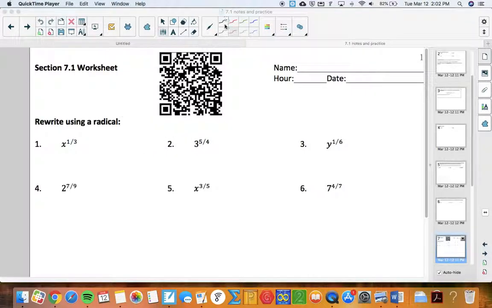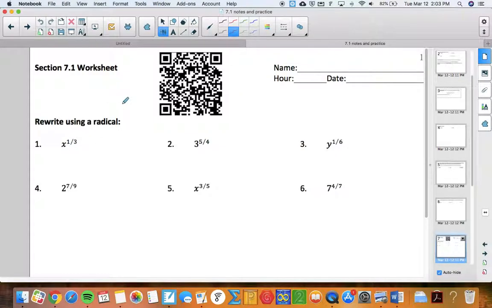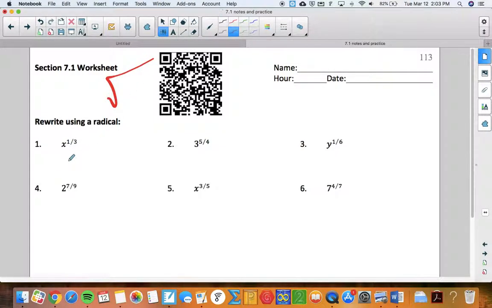Hey, this is worksheet 7.1. Rewrite using a radical. So we want a symbol that looks like this in our final answer. Remember, the denominator is the value that goes right there, our index, and then that 1, the numerator of the fraction, is like your power. Of course, we don't really need the power of 1 written because it's assumed that it's the power of 1 if we don't see a value up there. Our base is 3. Our index is 4, and that's raised still to the 5th power.